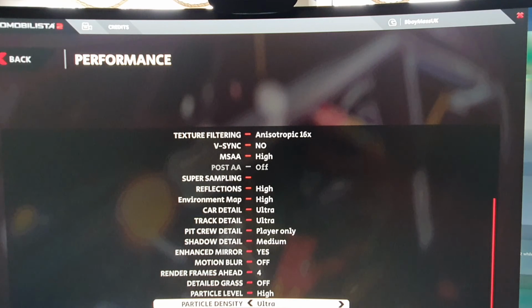If you don't mind reprojection, and you don't mind it dipping down into 40 FPS and then bumping itself back up to 80, you could go higher on these settings. But I don't like that transition between 80 and 40. I'm very sensitive to it, and it's not nice for people who suffer with motion sickness. So you always want to be aiming for a high frame rate. And when I look at the FPS monitor, I can see I've got a little bit of headroom in there as well, and the temptation is there to jump back in and bump up these settings, but you want that headroom, because when you're all bunched up on a corner and you're all fighting for first place, that's when you need that extra bit of FPS just sitting there waiting to be used.